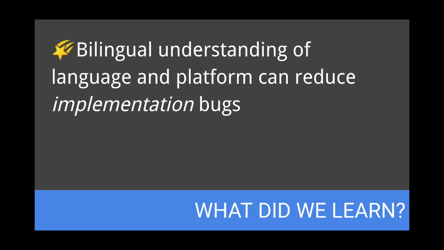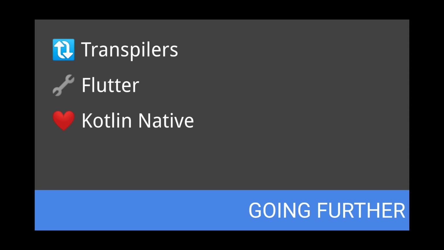And of course, becoming bilingual helps with finding implementation bugs. If you are already working with Kotlin, give a try to Swift. It's not that hard. I think becoming bilingual is important, and it's easier than dealing with other different approaches to cross-platform. Transpilers might be an approach that I wouldn't recommend. If you really like the two languages, learn the specific features of both. If you want to do some cross-platform work, explore Flutter or Kotlin Native. Both are really at early stages, but reaching maturity really, really fast, and with a strong community around them.